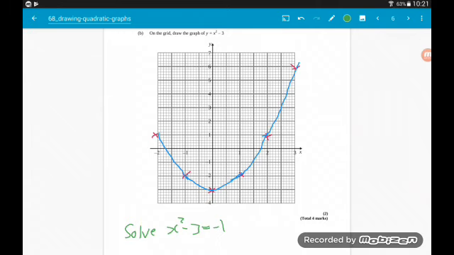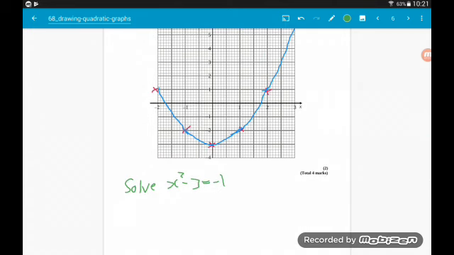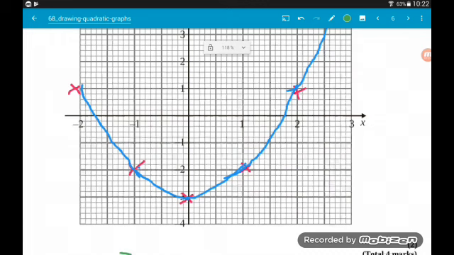So the last question I want to ask is, I'm going to say we want to use our graph to solve x squared minus 3 is equal to minus 1. So what we're trying to find is on the graph, when is the value on the y-axis minus 1. So what we do for this is we zoom in and we want to draw the straight line y equals minus 1. Now that is a horizontal line across at y equals minus 1. So we will get a line that looks like this green chap. So again, this line is y equals minus 1.